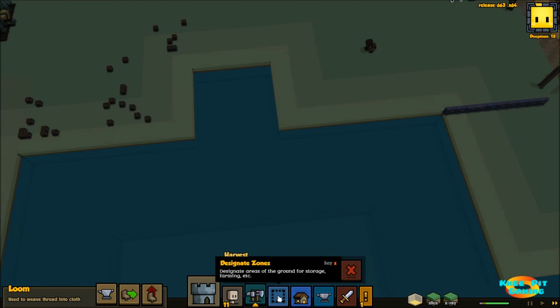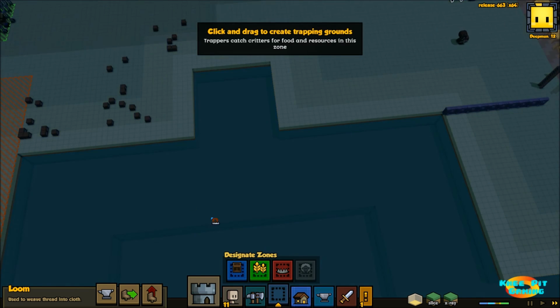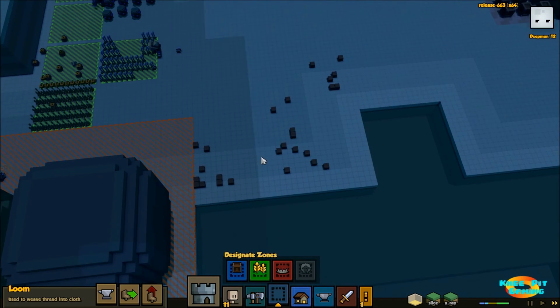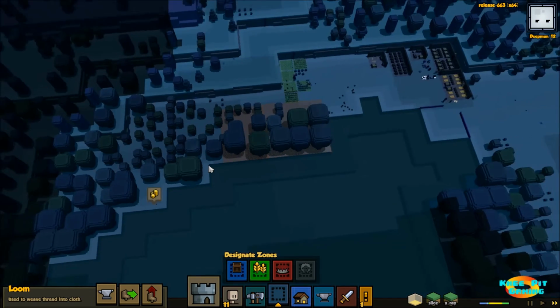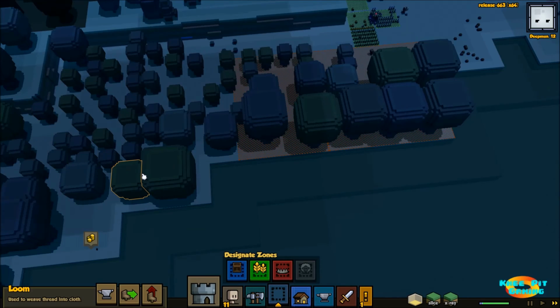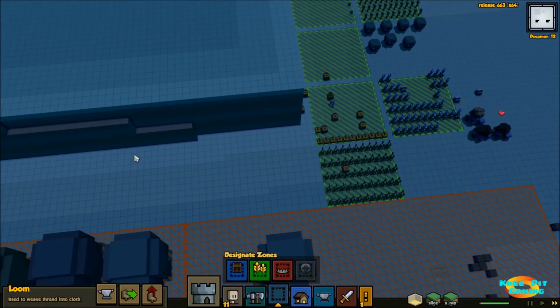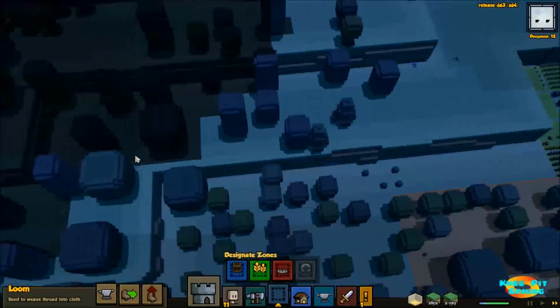Okay, our trapper. We are cutting into his territory now, just barely. So he wasn't using this. So he gets to keep all of this area over here, and we'll gradually expand him over farther into that area. Okay. And let's see what else we've got.